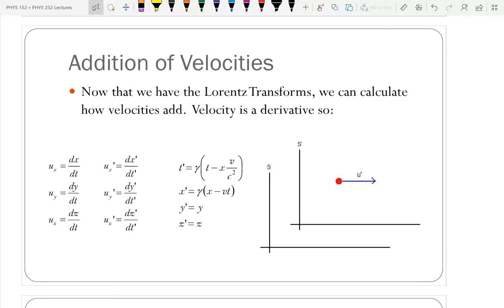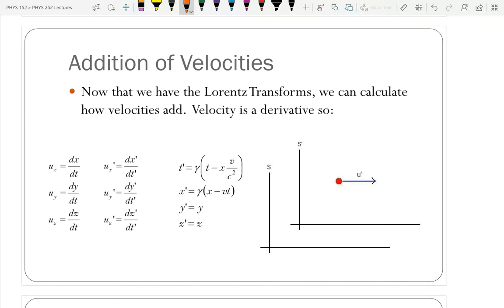Addition of velocities. First we define u, which is what I'm going to use for the speed of a particle. So I'm in my reference frame. I have this stopper. I throw it. The stopper has a speed ux in the x direction, uy in the y direction, uz in the z direction. So that's why I'm using u for the speed of my particle. V I'm using for the speed of the reference frame with respect to the other reference frame.